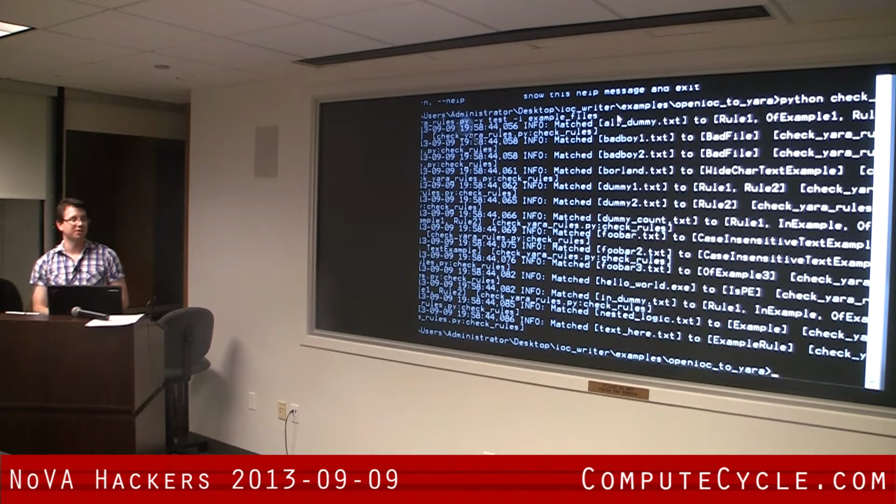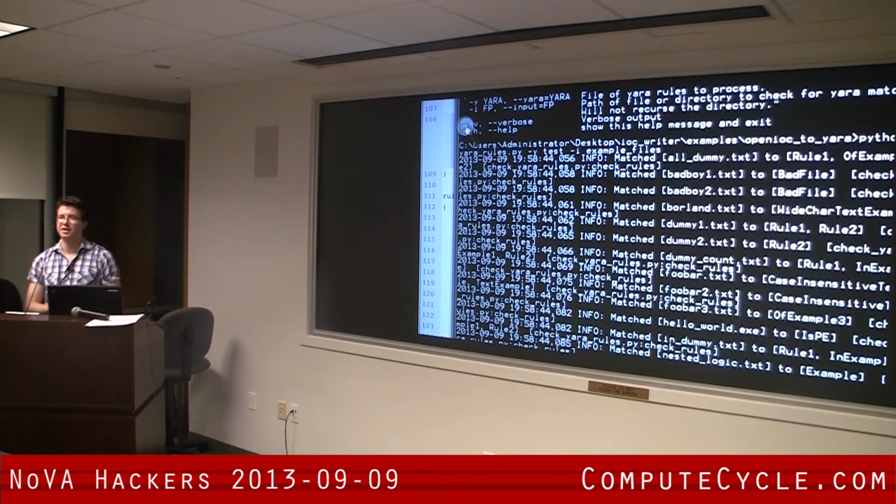We have a couple of different rules that matched on a couple of different files. A lot of these are just examples to show that the rules can match, but you could expand this out to all of your malware samples, however you want your Yara rules to look. Again, this is a proof of concept demo.